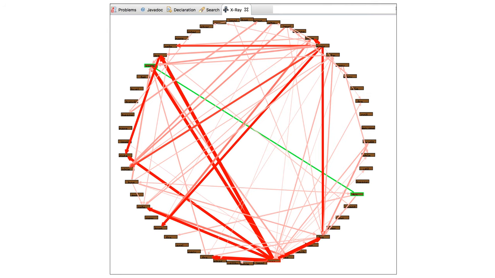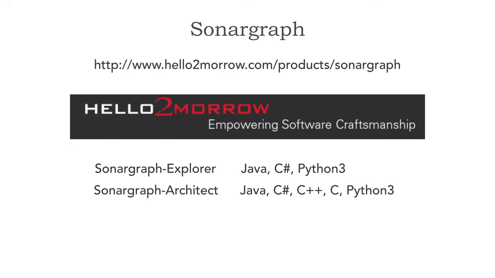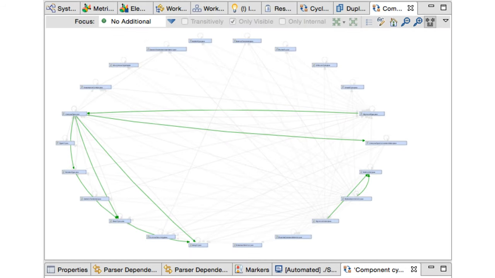Another tool that I use frequently instead of X-Ray now is something called SonarGraph. SonarGraph Explorer works for Java, C Sharp, and also Python, and gives you the same kind of views. These dependency views, these radars, to be able to see various components and the interactions and dependencies to know when we start pulling off a component as a possible service, what other kinds of components are going to be coming with this.